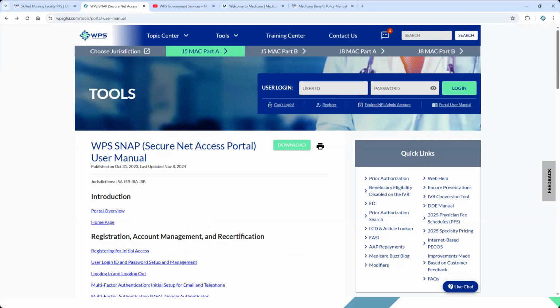Now, I will tell you, if you do have direct data entry or DDE, the information is in DDE as well. That is not for all providers, though. Only certain providers billing on a UB04 or 837I with access to the Fiscal Intermediary Standard System, or FISS, can have access to that. And you do have to pay a vendor to get access to it. So just keep that in mind.